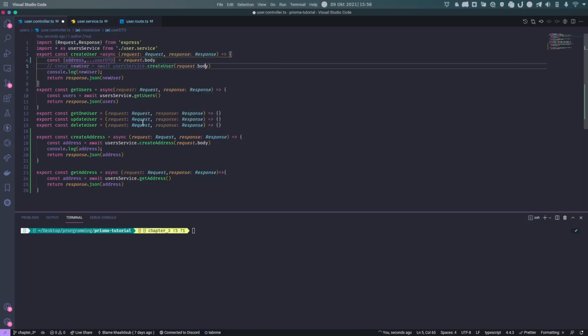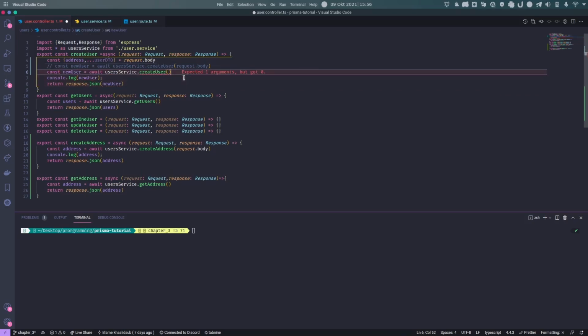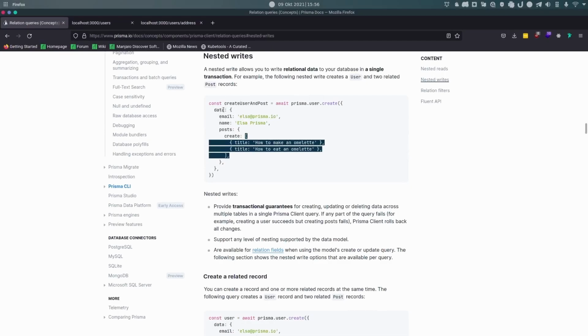Next thing, we will comment out our previous code, we won't remove it. And we will create another logic here. Again, similar to what we have done before, create user, but we will do it a bit differently. To map the same logic as what we have here, we have the user DTO here, but this one will be defined as address, and address will be having something called create.